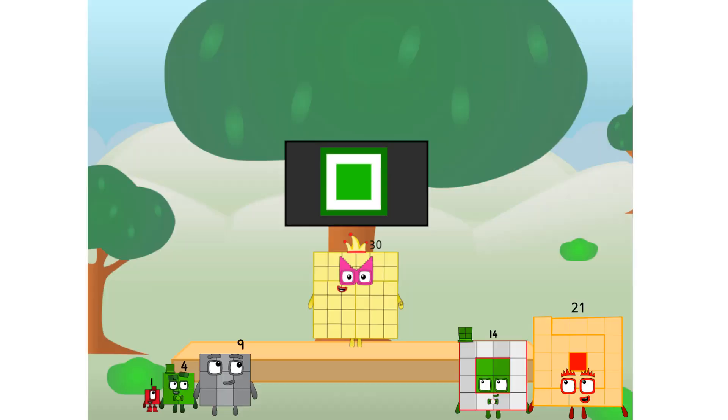ever since one of us fell from the sky, we have been bold explorers — discovering new lands, seeking out new friends, dealing with round things. Uck, round things. Well, I say it's time to tackle the ultimate round thing: the moon. Let's solve the puzzle of how to put a square on the moon without using rockets — square power only. Why? Because it's fun to try.